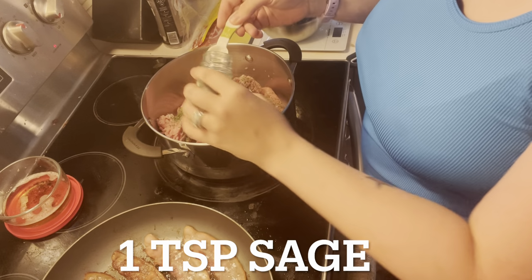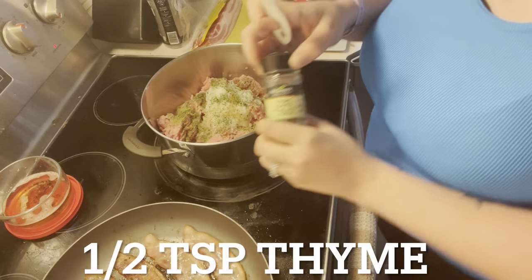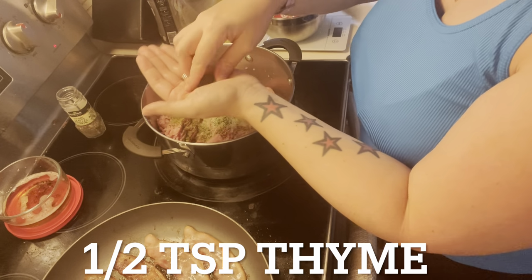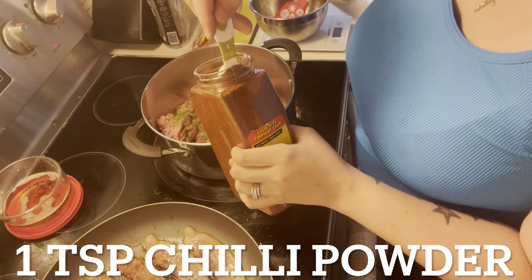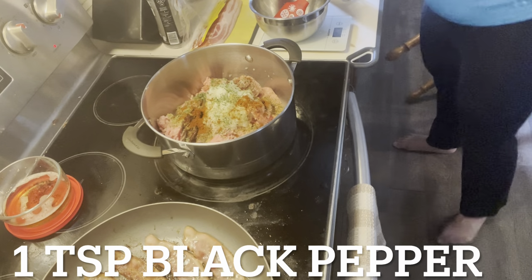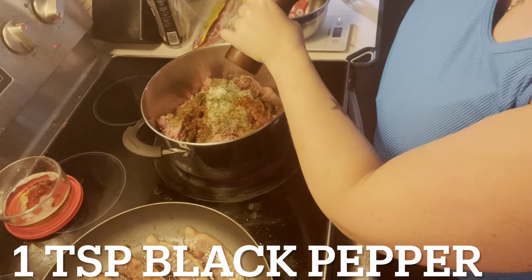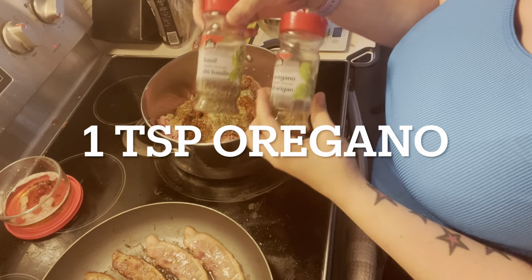That's like 1/2 teaspoon. And that's like 1/2 teaspoon. 1/2 teaspoon of thyme. 1/2 teaspoon. All right, 1 teaspoon of chili powder. It's like a rounded teaspoon, but that's alright. Black pepper, 1 teaspoon. Teaspoon of basil and oregano.